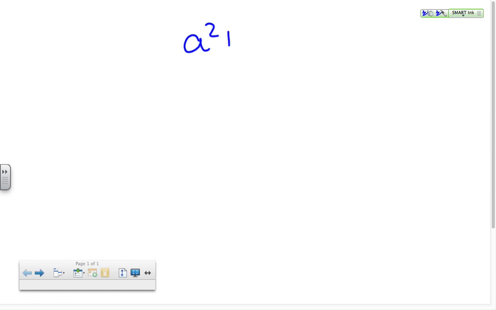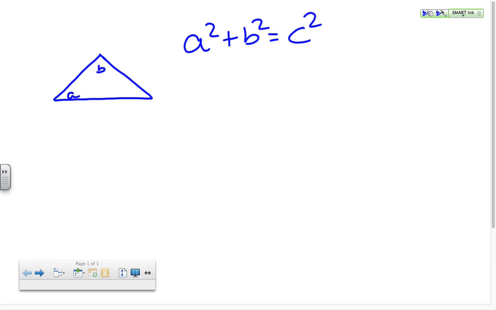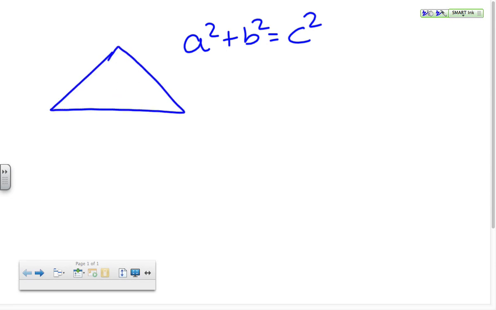We talked about a squared plus b squared equals c squared. Just remember that. You may need to use that in your homework tonight as far as finding sides of triangles. Also, you will remember that when you have a triangle, and it doesn't matter if it's a right triangle or whatever, you have angles. Maybe we ought to use different letters. Let's do angles X, Y, and Z. If you remember correctly, they will add up to 180. So these are just a couple of geometry skills that you will need for this lesson.